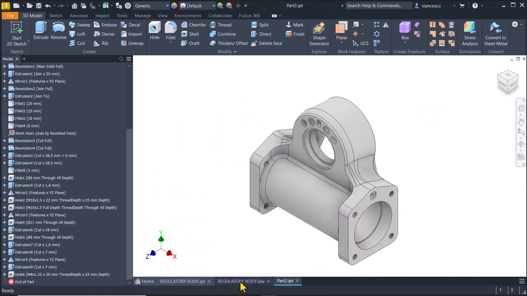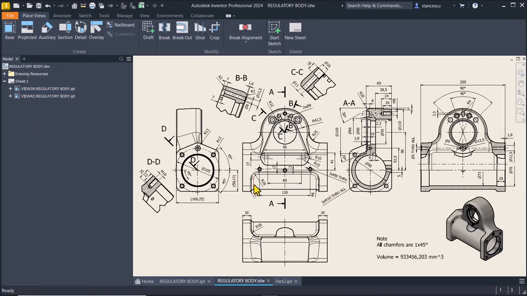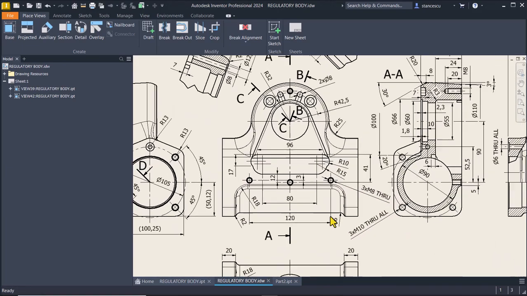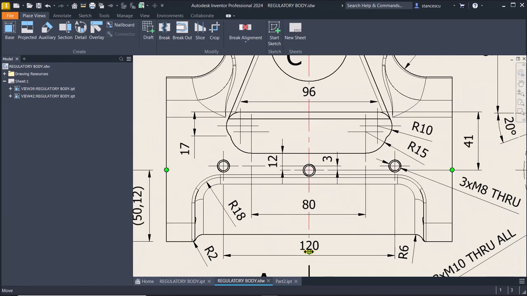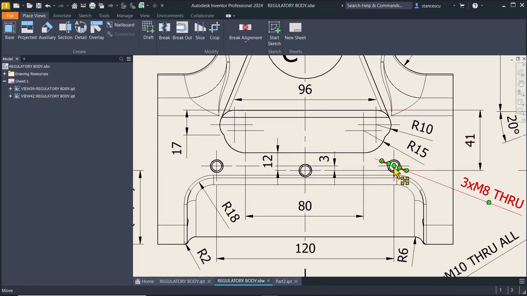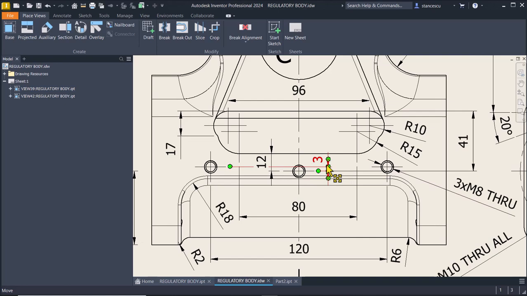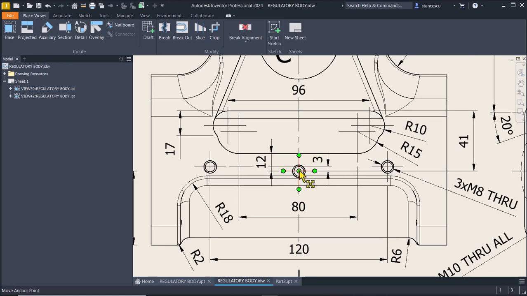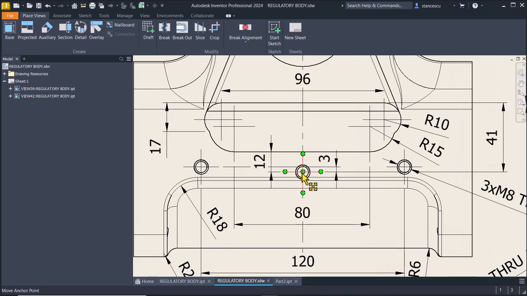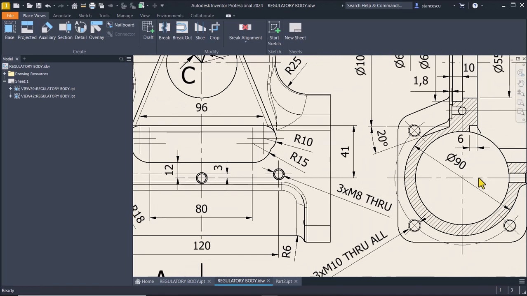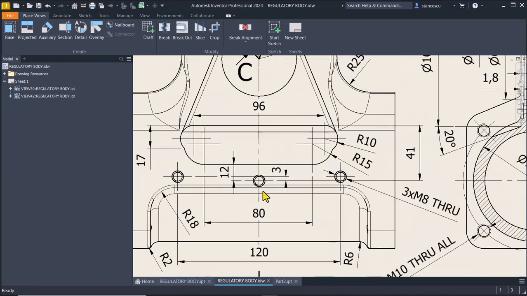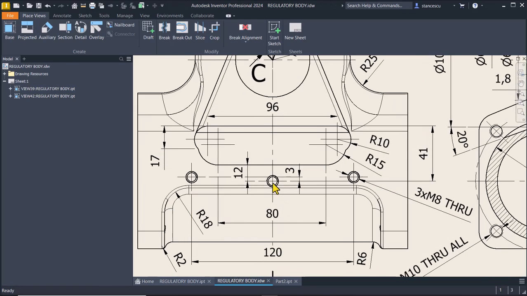Good. What are the holes? A lot of holes. These 3 are the other ones. These 3 placed at 120, at a distance of 3 millimeters from the center point of the part. This is the center point of the part on this line. 3 millimeters, 120, and this is right in that point, center point.